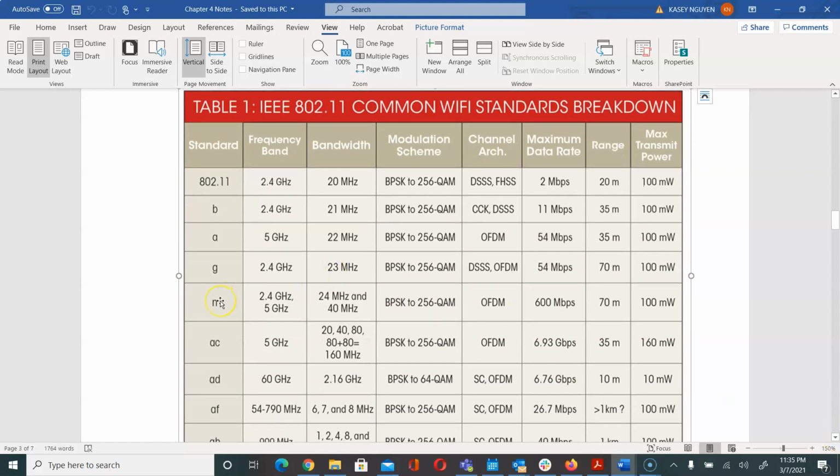802.11n was the previous standard before AC. In the later revision of N, we were able to implement 2.4 gigahertz and 5 gigahertz frequency bands. The transfer rate for 802.11n was 600 megabit per second maximum. So at the max, we're able to transfer approximately 600 megabit per second.